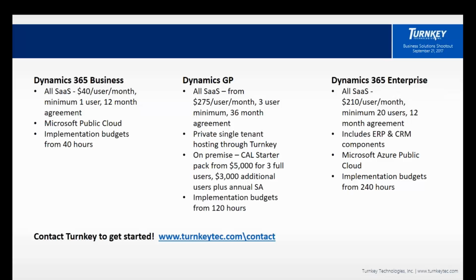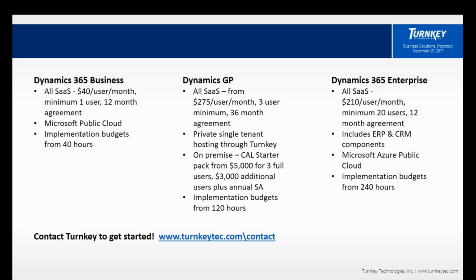Enterprise, this one's pretty easy. Minimum 20 users, $210 per user per month, 12-month agreement. If you saw the block of what it includes: the ERP, CRM, talent. There's a lot of capability in that base license, as I was describing to some other people. Once we're past the 20, we can add team members at $8 a person per month. So there are small decomposed components as we map through what users use what functionality. Office 365 is not included in any of this, so you still get your Office licensing and your Power BI licensing separately.